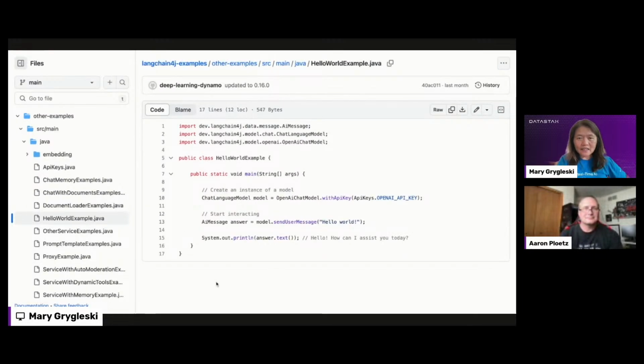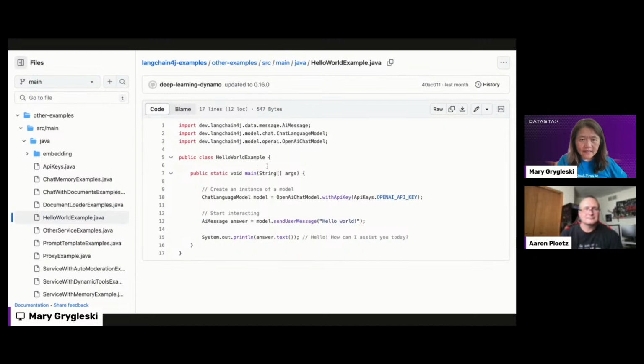Taking a look at the code and the structure of the design, it looks pretty decent. It has the models, and it basically abstracts out a lot of things. You can connect to different language models, which is kind of nice. That is very cool. And then the OpenAI chat model, with API keys, and with the model you can do different things like send messages. But this one is really just Hello World, the simplest of all examples. So that's very nice to be able to do this in Java.